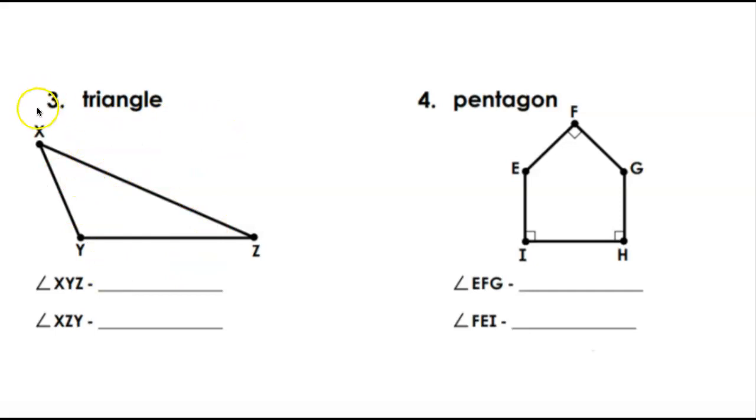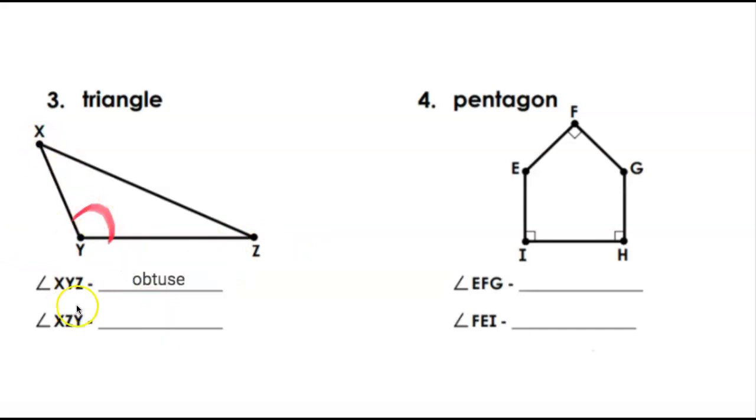So this is a triangle, and a triangle has three angles in it, by the way. So if I were to name this triangle, this would be a scalene obtuse triangle, because this right here is an obtuse angle, which I kind of gave away an answer. But right now it wants us to name the angles inside the triangle. So remember, we name angles by the letters. So if I went from here, y, to x to z, that would be one angle. If I went x to z to y, that would be another angle. And if I went from z to y to x, that would be a different angle. So they want us to look at the angle that goes x, y, z. Now, I already told you that that's obtuse.